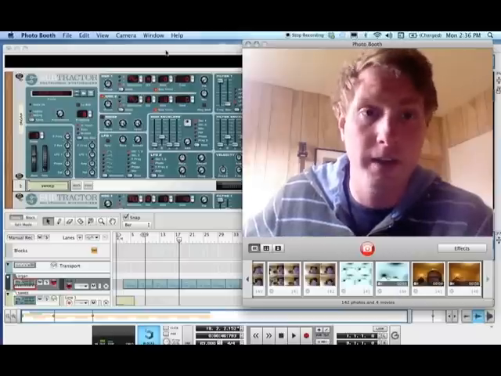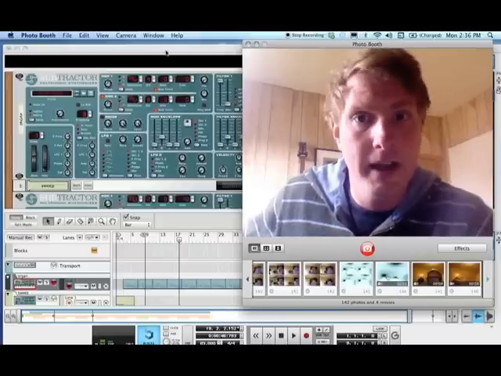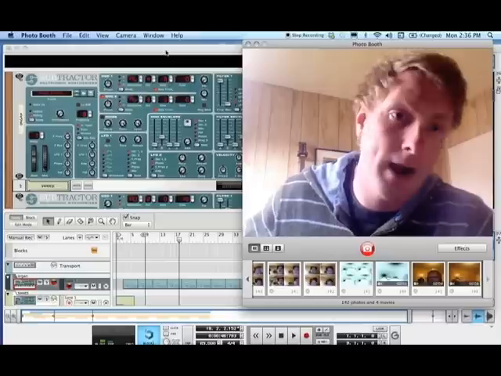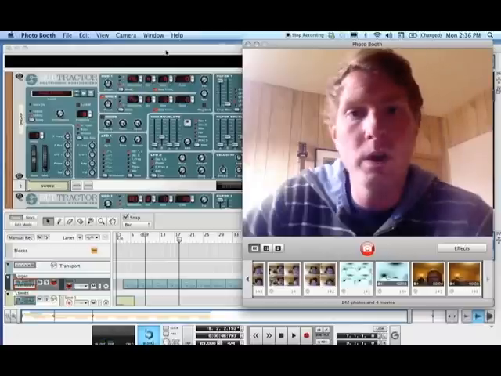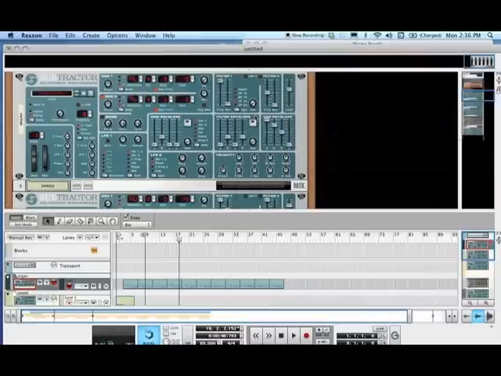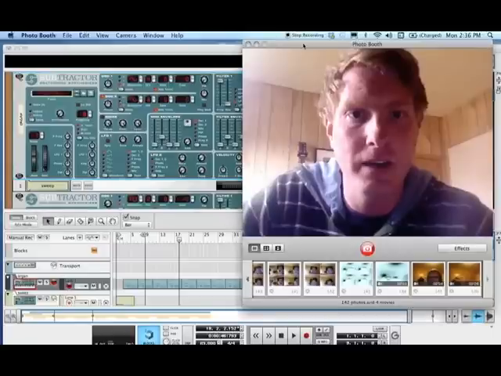Our destination is our oscillators, and that's going through our filters, which is then going through our amplifier, right over here.